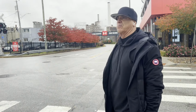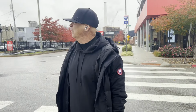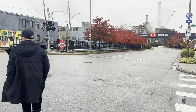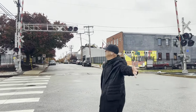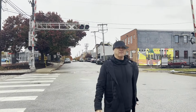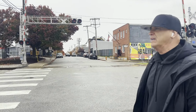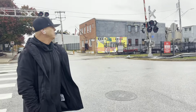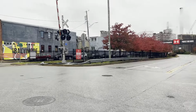But this South Baltimore though, woo, look at me, I almost fell. Anyway, I love South Baltimore because again, look at the street. You can walk up here and it's just, I don't know, you tell me. Yeah, it's industrial. It's got a little bit of a grit to it, but the streets are wider. Parking is not that bad down here. And again, it's a little bit more of a tuck away. So come on, let's go check it out a little bit more. Yeah, I love it. I like South Baltimore.